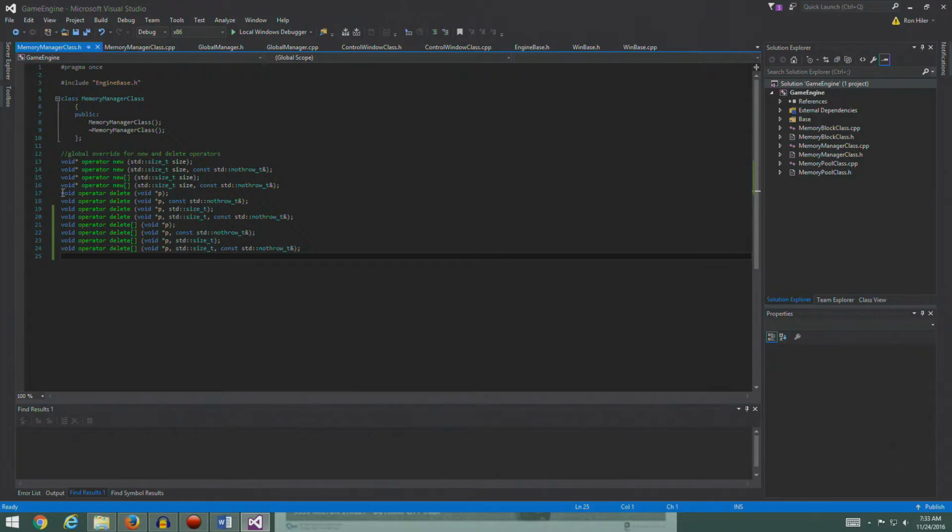And by the way, guys, since we are going to be using smart pointers, there's actually going to be no need to necessarily delete them because they will auto-delete when they go out of scope. However, we're still going to implement the delete functions because programmers will use them anyway. We don't want to say, okay, you can use new, but don't use delete because the program will handle it itself. If they want to use delete, we'll let them use delete. And there probably will be times when we want to use delete to delete something before it goes out of scope. So yeah, anyway, let's continue on.